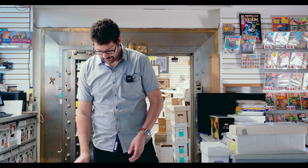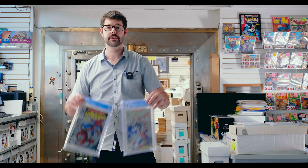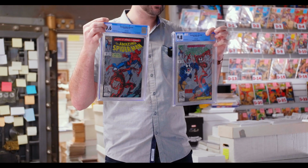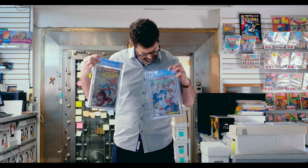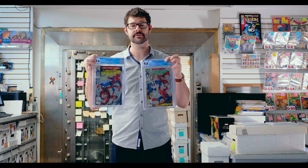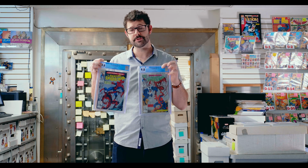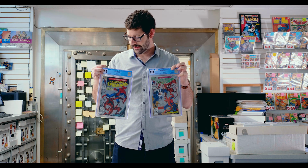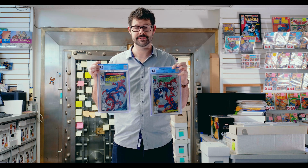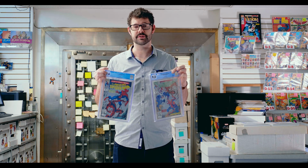I feel the same way about the 2nd prints for Amazing Spider-Man 361 and 362. This is the 1st and 2nd appearance of Carnage. The cover art's by Mark Bagley. The regular covers have a white and a yellow background respectively. These ones, as was popular in the mid-90s, were replaced with a silver background, which is actually more appealing to the eye. And again, this 2nd printing, even though there's way fewer of them on the census than the regular 361, is actually still worth a little bit less.